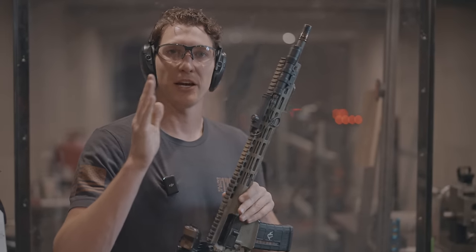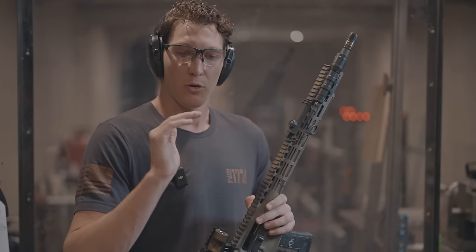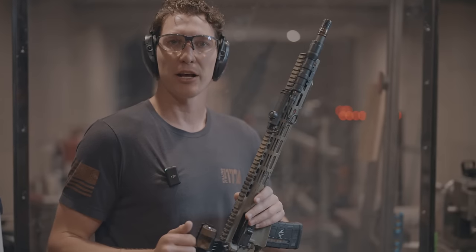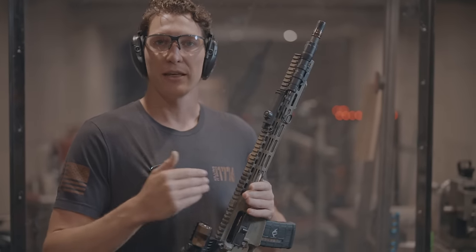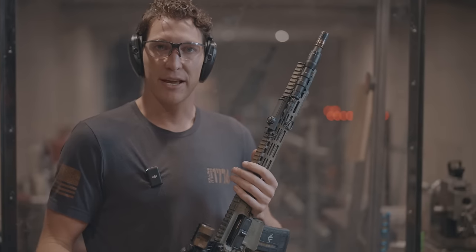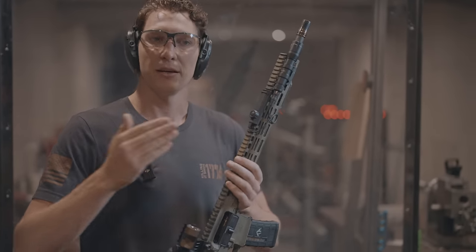Okay, so we have gotten a separation of the frag coating off of the right lower corner and the left high shoulder corner. I'm gonna go ahead and forego the single shot approach now, since we have shown that around those round points in that spot, it is going to separate. I will be here all day if we're shooting one at a time, so I'm gonna go ahead and up the round count a little bit. That was shot 16, so we're gonna do 17, 18, 19, 20, 21.